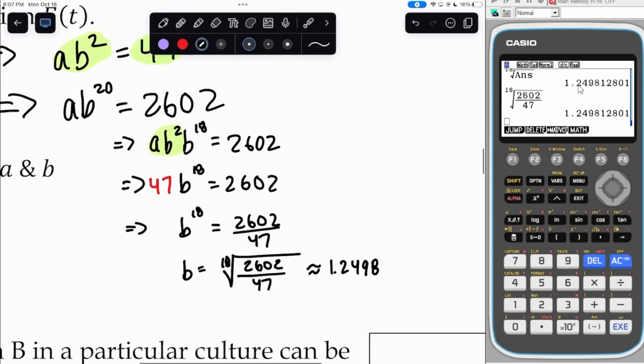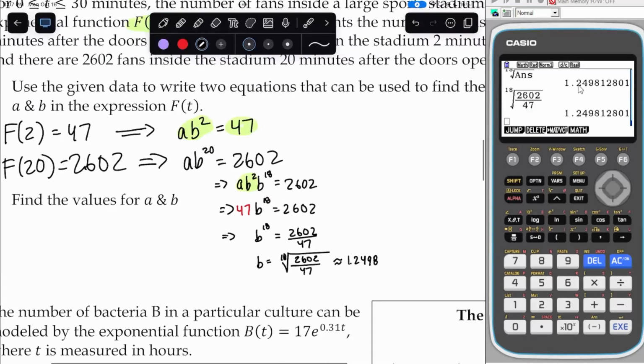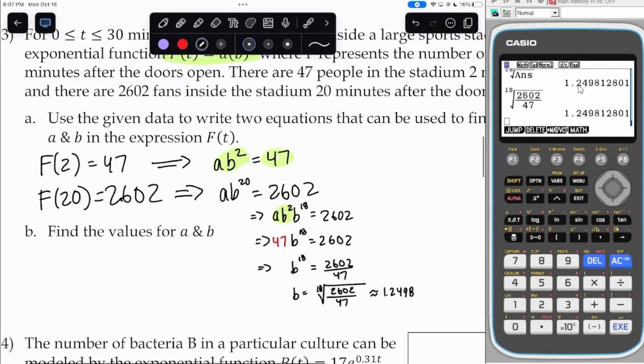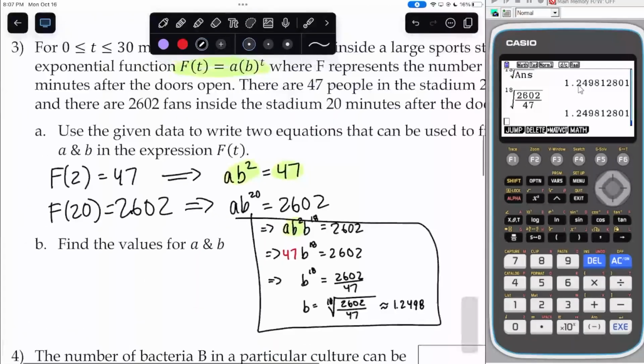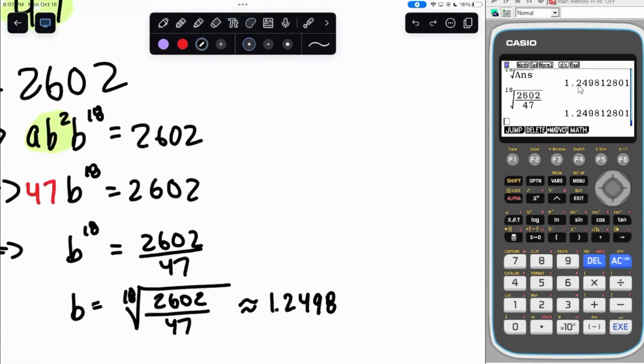Now that I know what B is, though, it's all about solving for A, and I can definitely solve for it algebraically. I kind of went ahead and started working on B almost immediately. Just FYI, this part right here answered part A, and now the rest of the work that I'm doing is helping me solve part B. So sorry if I didn't specify that. All right, regardless, now let's go and solve for A.